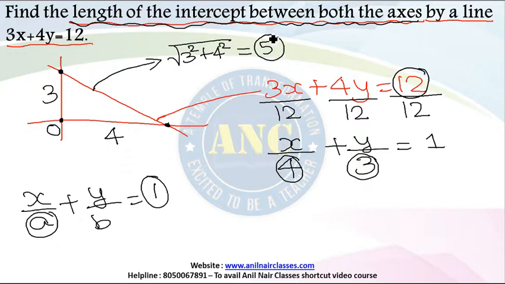which is 5. Or in simple language, this is a right angle triangle. Right angle triangle means you can use the Pythagorean triplets. 3 is over, 4 is over. The other value, which is the longest side, is nothing but 5. 3, 4, 5 will form a Pythagorean triplet. Answer for this question is 5.